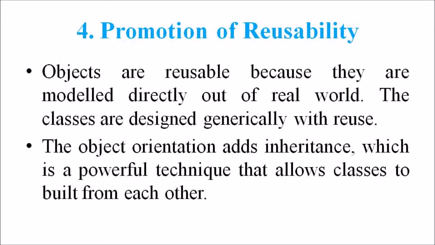The fourth point is the promotion of reusability. Objects are reusable because they are modeled directly out of the real world. The classes are designed generically with reuse in mind. Object orientation adds inheritance, which is a powerful technique that allows classes to be built from each other. Only the differences and enhancements between the classes need to be designed and coded. All the previous functionalities remain and can be reused without changes.